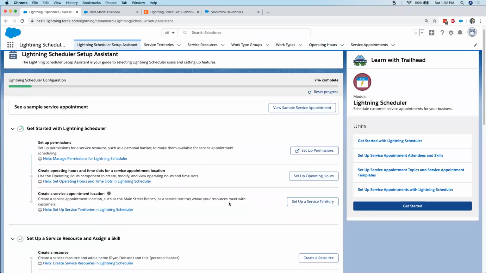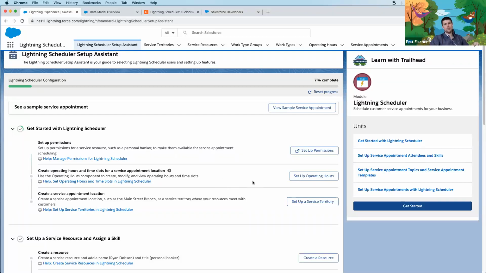Well, quick question. You can set up multiple operating hours, right? If you have global operations in APAC, EMEA, so forth. Absolutely. So operating hours ultimately will be assigned to a service territory. And the interesting thing with service territories is, like I said, it could be a physical location, it could be a geographic area.